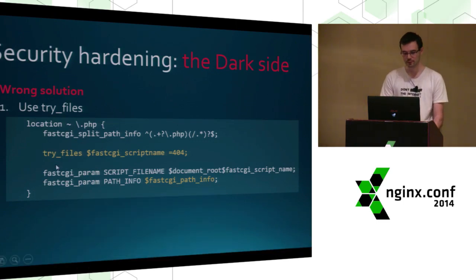The problem is try_files messes around with the URI, and for internal reasons in Nginx, the FastCGI PATH_INFO variable gets voided. It's Nginx internals, I don't have the details, I don't care either, but it doesn't work. And you need to use some workaround to correct for that. And I talked with Maxim Dounin, one of the developers of Nginx, and he told me that actually the problem comes from the fact that I take things the wrong way.